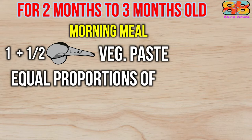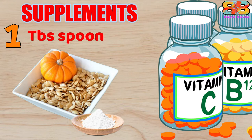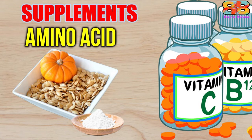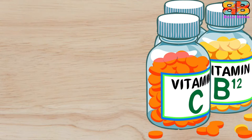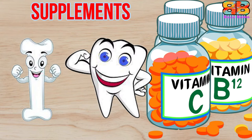For supplements in the puppy's diet, add one tablespoon of pumpkin seed powder. Pumpkin seeds contain an amino acid called cucurbitin, which paralyzes and eliminates worms from the digestive tract. The second supplement is one teaspoon of powdered eggshells, because eggshells are an excellent source of calcium and protein for your pets, helping build strong bones and teeth.